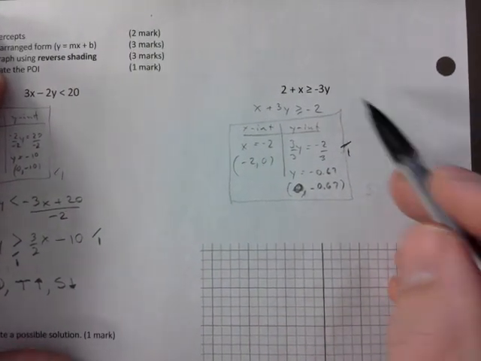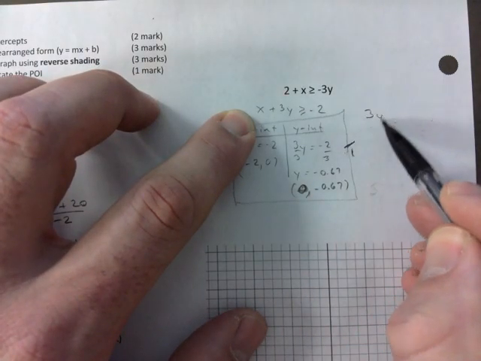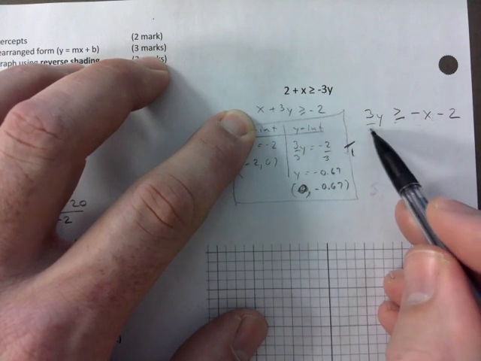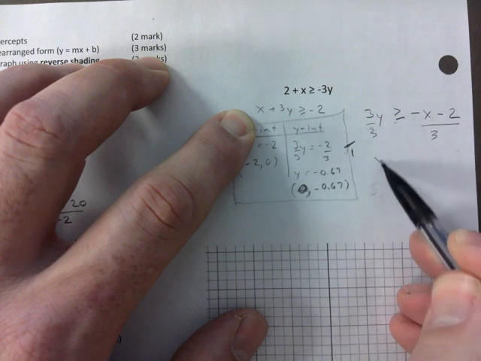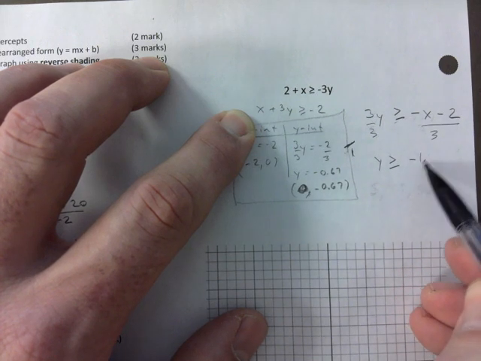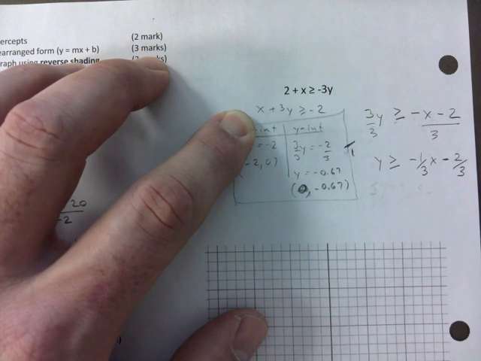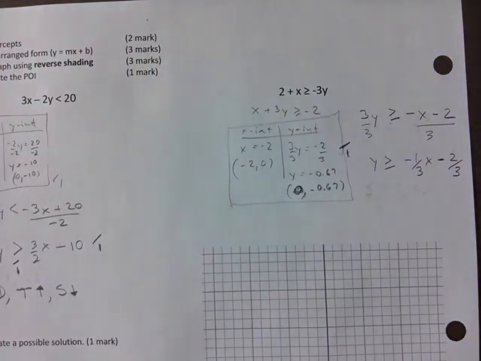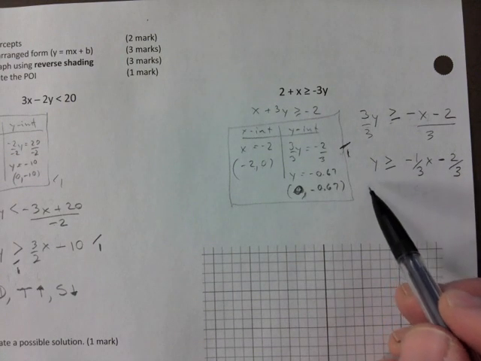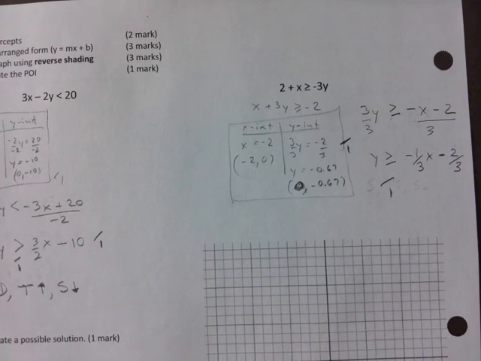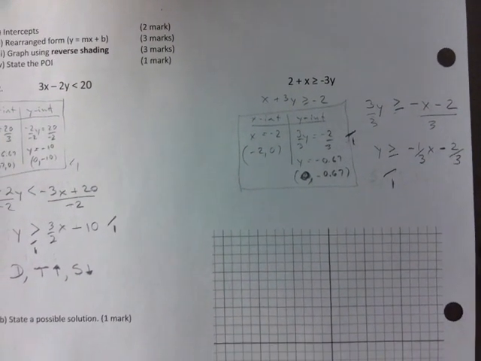So let's rewrite it now. I'm using this one, right? So 3y is greater than or equal to, the x comes over subtracting, and it's -2, divide by 3. Nothing happens to the inequality symbol, okay? That's -1/3 x, and I would like you to leave that as a fraction. That's fine. The calculator can handle that. So you get a mark for this rewriting part, because there's no flipping of sign, so it's only 1 mark for rewriting. Okay? All right, so let's sketch this.